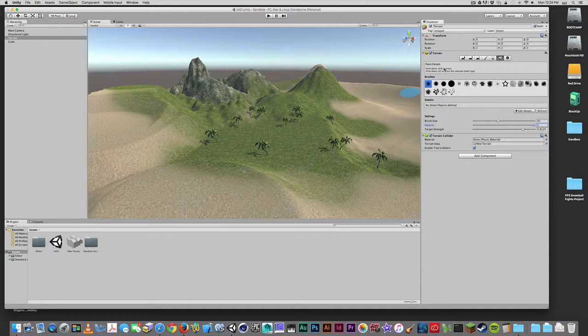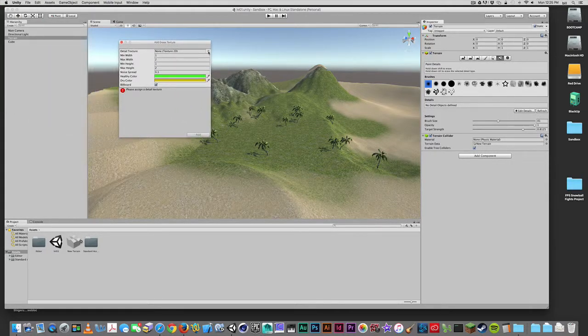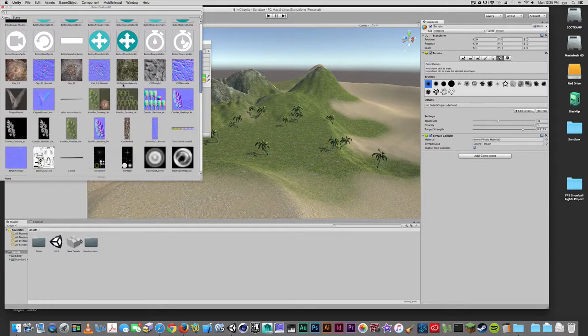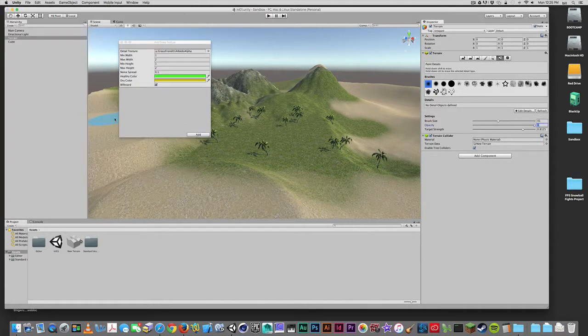So the paint detail works very similar to the paint tree tool that we just looked at. If we edit details, we can add two different types of objects. We can add a grass texture, or we can add a detail mesh. Now, if we do add grass texture, this dialog box pops up, and we're going to load a detail texture. And this is the place where we want to use something that looks like a profile. So you can see here that we have these two different grasses, and it's kind of a profile view or a side view of some grass. And I'll just use this first grass and double click on it.